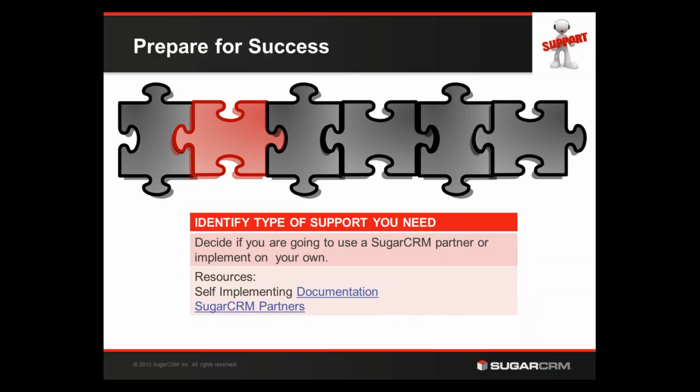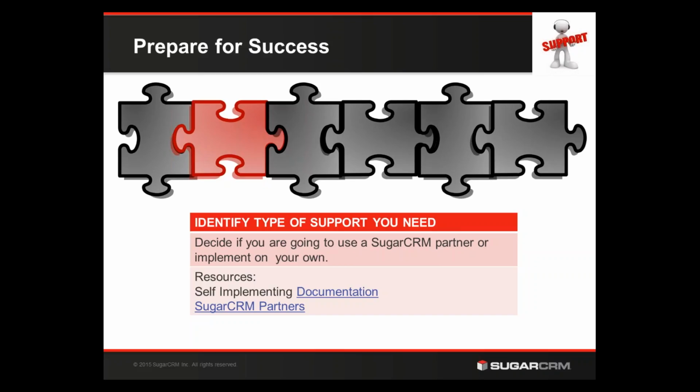Also, you need to identify what type of support you're going to have. Okay, is your implementation going to be through a Sugar CRM partner, or is it going to be implemented on your own? Okay, if you're going to self-implement, I've given you a link on the materials panel, that hyperlink to the slides. This is the link to our documentation. So it takes you through not only an overview of all of our modules and what they do, but also through that kind of implementation steps. So first you need to set up your users, and then you need to set up your teams, and then you need so-and-so, okay? So you'll have to go through the documentation itself. Now, if you want to use a Sugar CRM partner, maybe you don't have one right now.